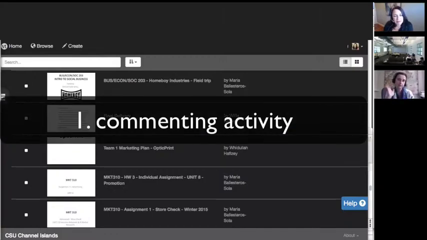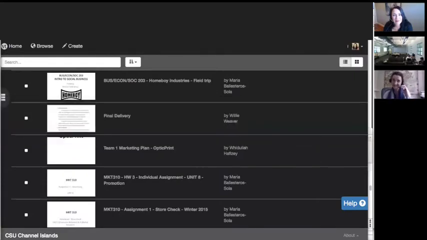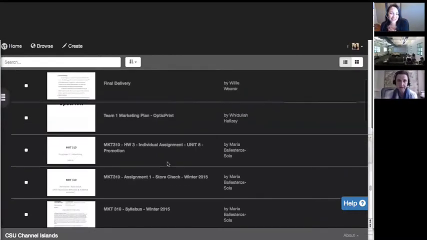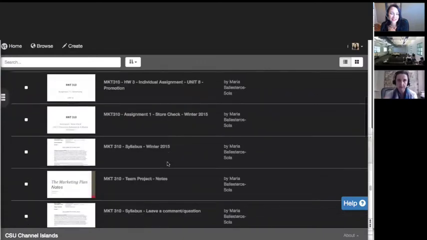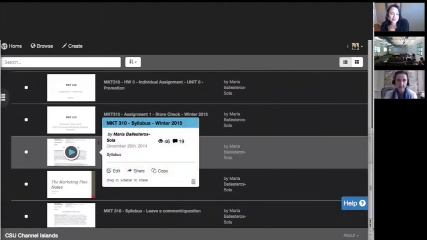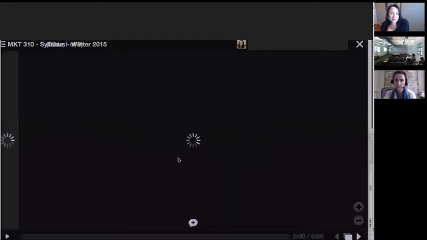And I do this in what I call week zero in my classes. I basically share the syllabus with the students, and I ask them to first read this. Sorry, that's my gardener. I first ask the students to read it and leave a comment. So that's very straightforward. Let me just go through my list. So it's just a Word document that I upload.